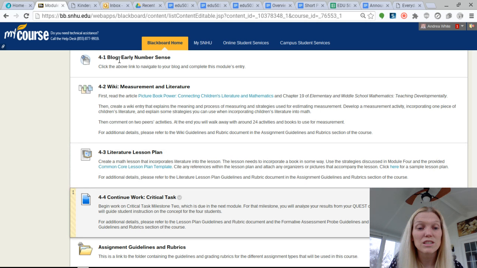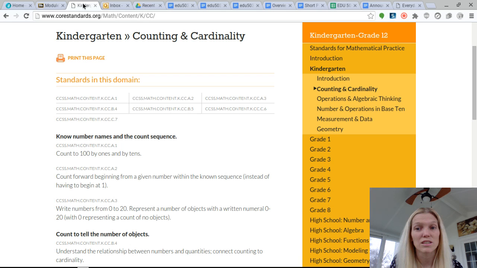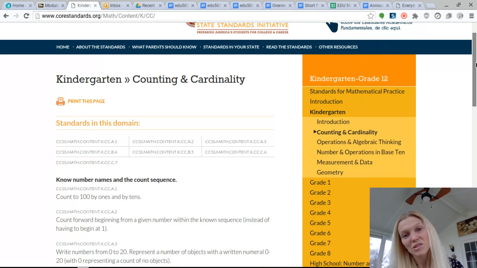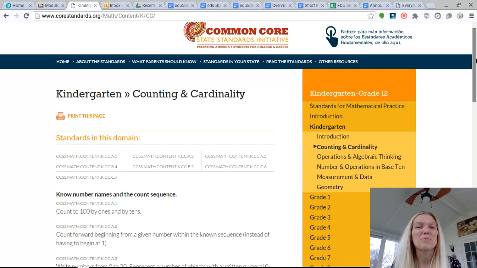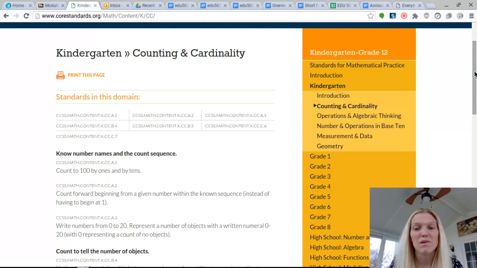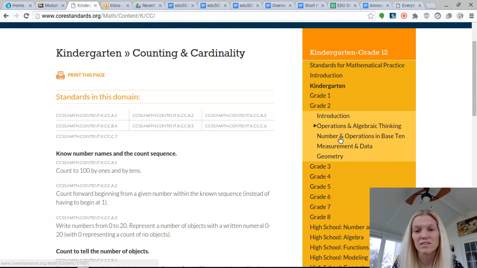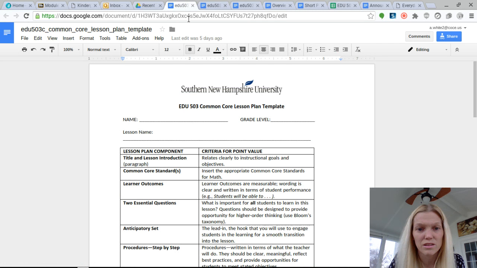So the first thing you have to do is your standard. So I would start there. It's up to you, or concept at least, there's so many concepts in math. So decide your grade level and then pick on that, and then decide which domain am I going in? That would be my first suggestion for you. Once you have your standard down, then you can build your lesson from there. So that's the format.